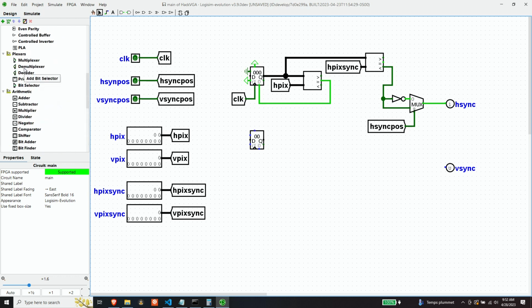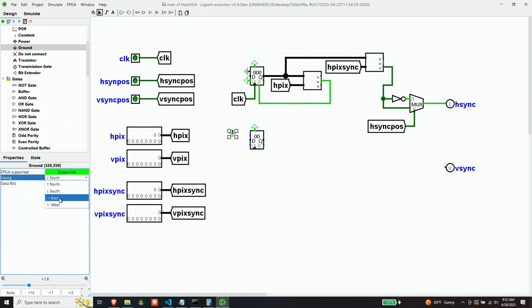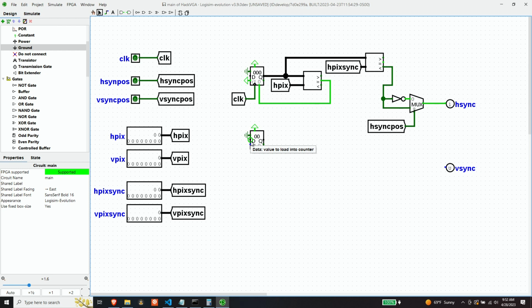So we'll always count up. And again, we're not going to load data from input, so we'll wire this to ground. It'll always start at 0, and we'll clear it as such. And again, we're never going to present data to it.